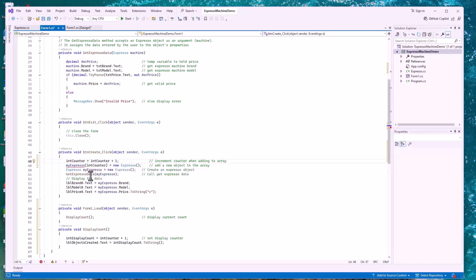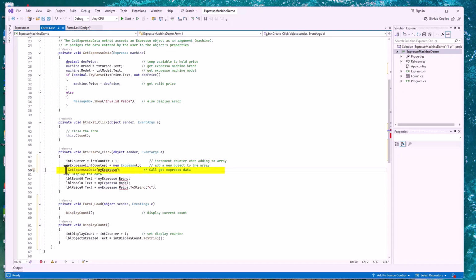We have an error now because we also have it expressed here, so we actually want to get rid of that. We don't need this particular line anymore. So we're not going to create the new espresso thing because we're doing so in our array. We already did that. So we're going to get rid of this line completely. That's unnecessary. And then we're going to say get espresso data my espresso. We're not going to pass it my espresso. We need to pass it the element in the array. So we need int counter in here as well. And just comment good. Call espresso, call get espresso. Yes, it does. It's first thing. Our error is gone now, so we're fine there. So we're in good shape here.